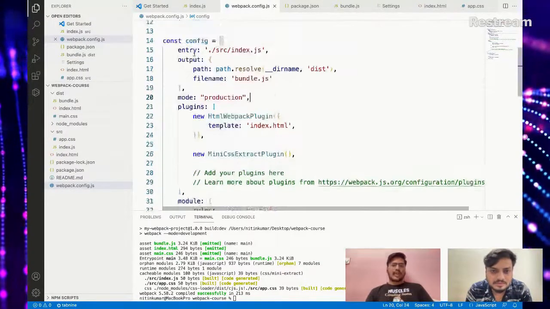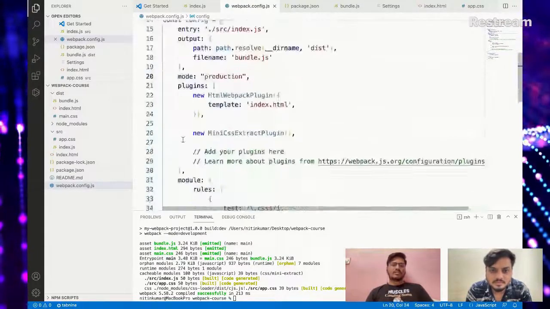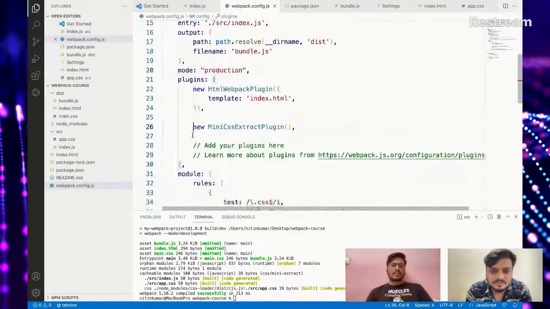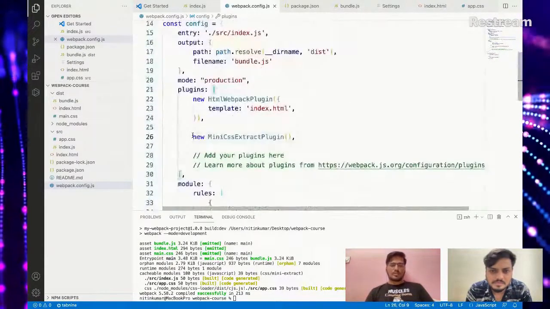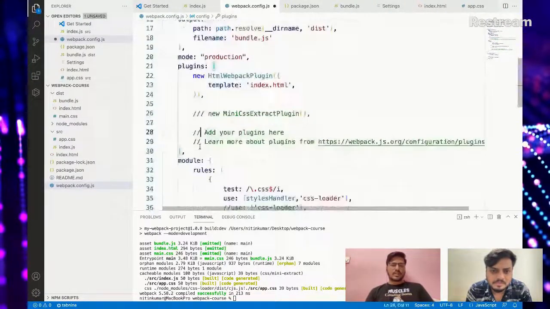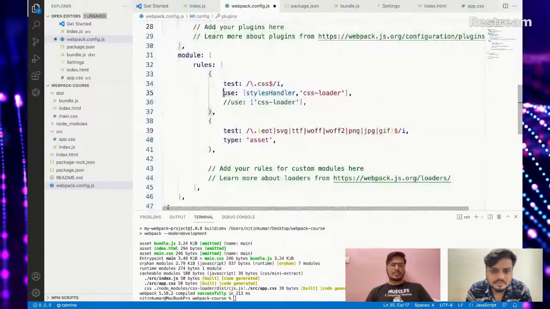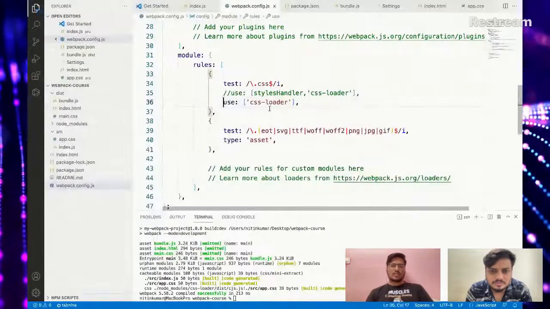Okay, so entry, output, and mode. Now we can take a look at plugins. So let's actually first talk about loaders before plugins. So let's just disable this plugin. We have mini CSS extract plugin, and let's use CSS loader.